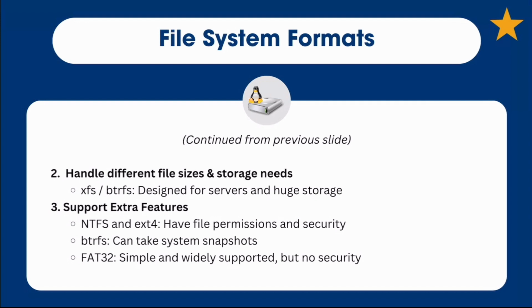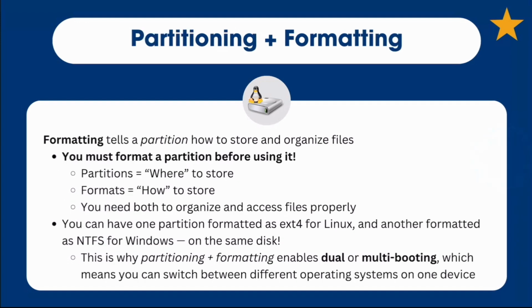The FAT or the FAT32, for example, doesn't have any security, which is typical of USB drives. So partitioning and formatting, why do we need both of them together? Why are we talking about them together? Well, formatting tells a partition how to store and organize the files. So you must format a partition before using it. You have to prepare that partition for use.